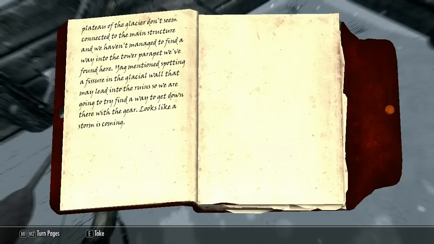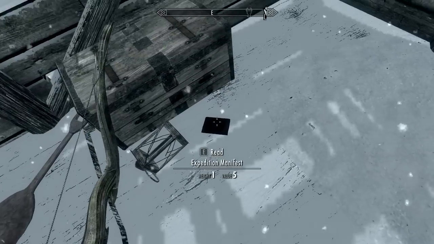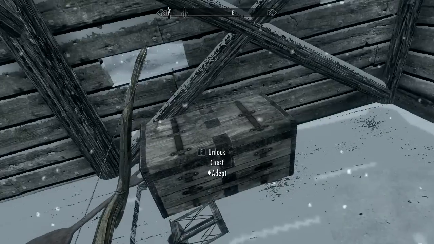That's the way out, though. Yag mentioned spotting a fissure in the glacier wall that may lead into the ruins, so we are going to try find a way. Shame. Looks like a storm is coming. This is bad. I'll take this. I'll take it. And here?